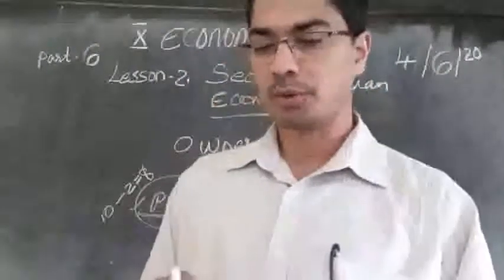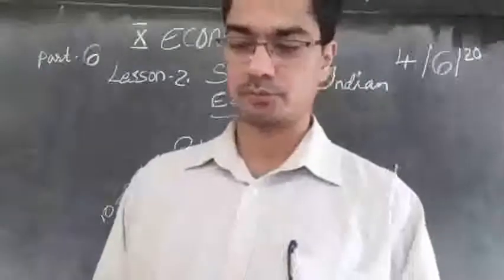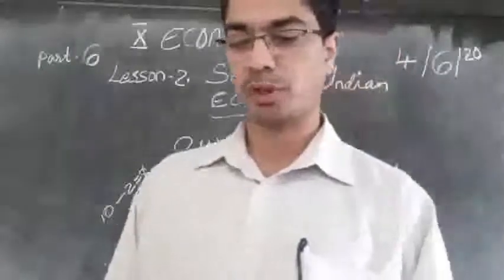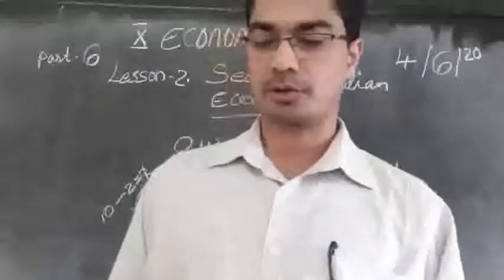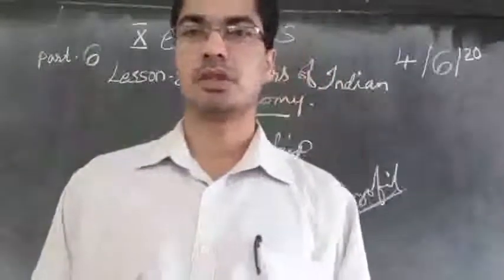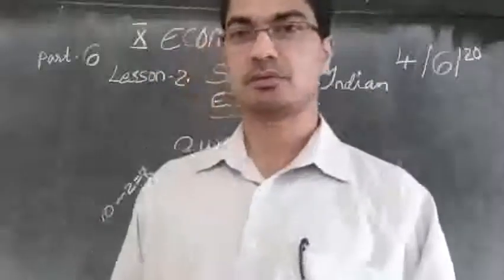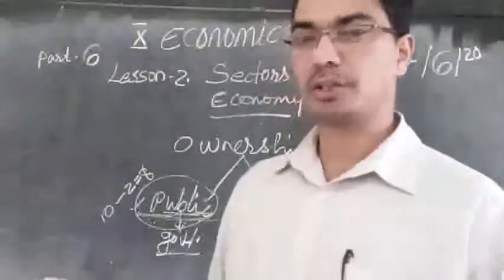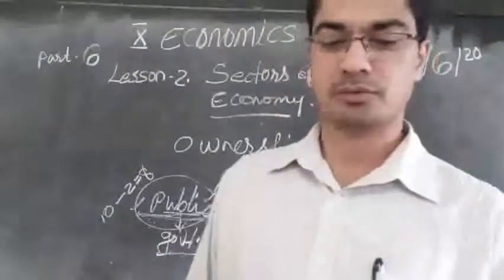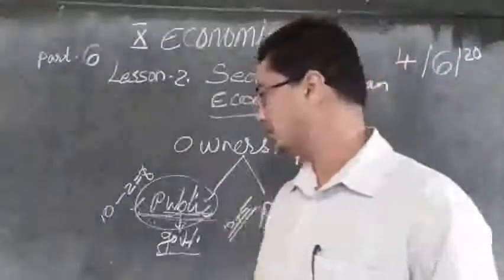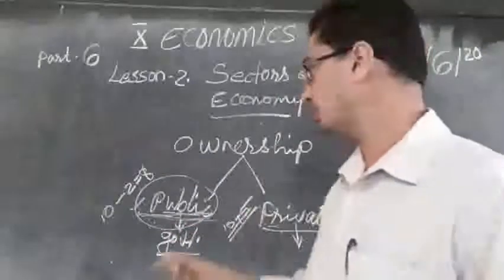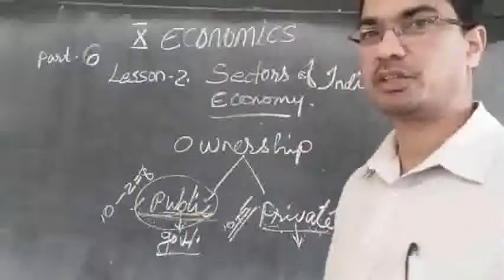Then postman, cobbler, soldier, police constable. So here also all are working in the tertiary sector, like postman, cobbler, soldier, police constable and so on. So postman is working in the government sector or public sector. Soldier also public sector, and police constable, they are also working as a constable in the public sector. But another person, cobbler, one who is repairing the shop, he is not working under public, he is private. That is the difference.